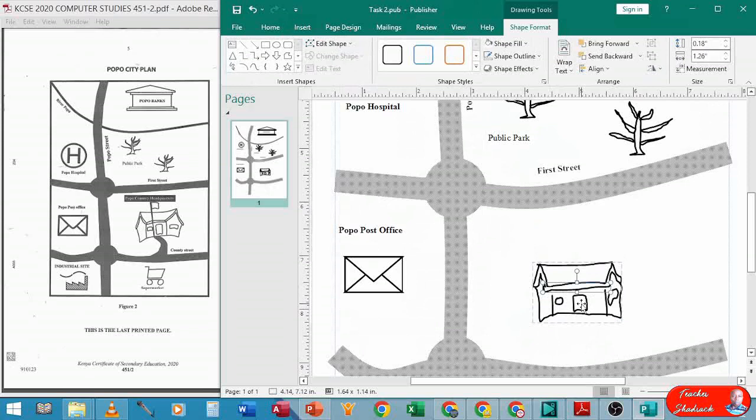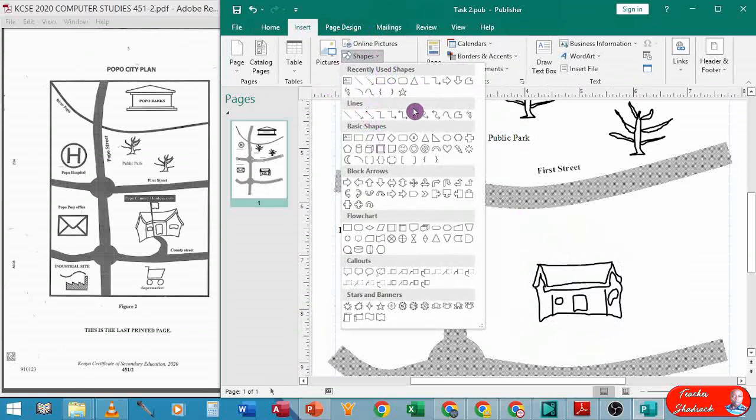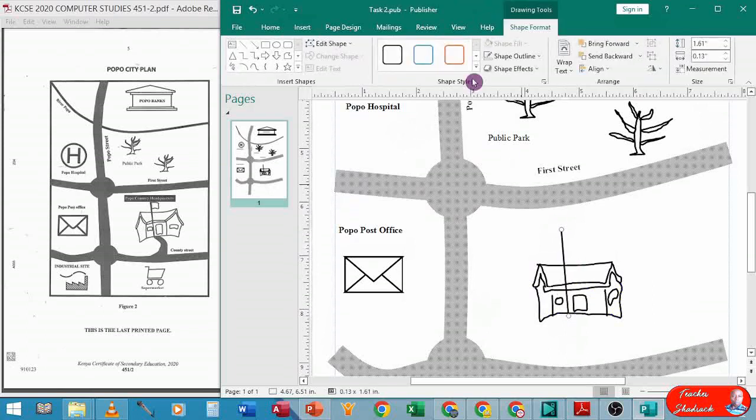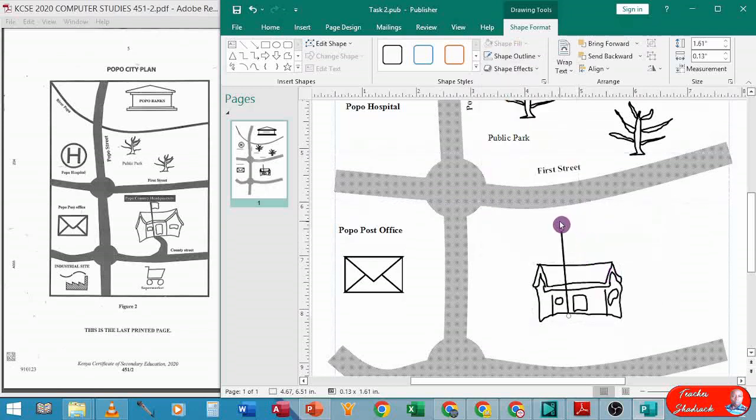Okay, so that at least I will have a matching image. Then there is also a post, like I can use a line or I can use a rectangle for that matter. This post appears to be leaning a bit, striking this area, and then it is thicker, so shape outline, weight, 2 points, and then at the top it has got a flag which is again drawn using the scribble tool.